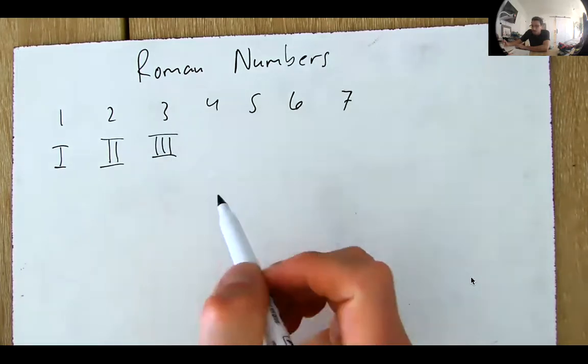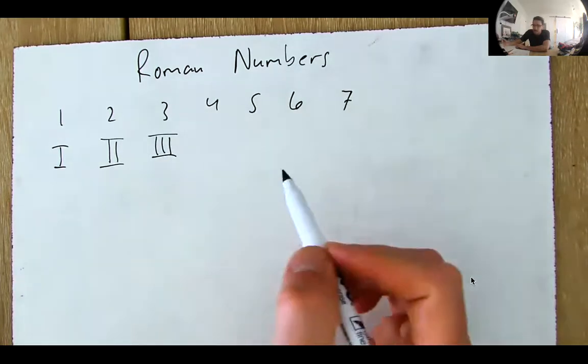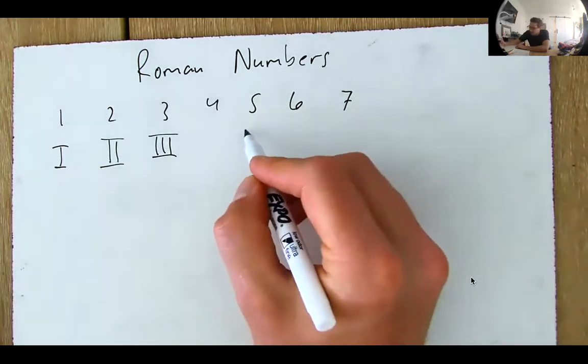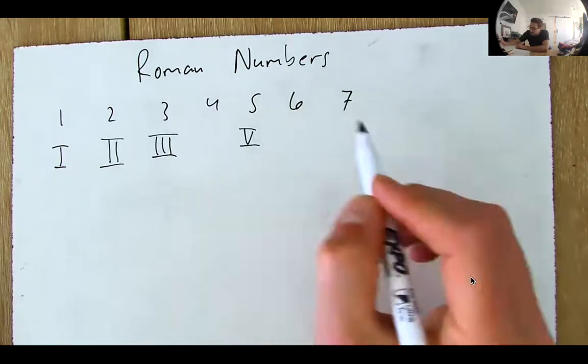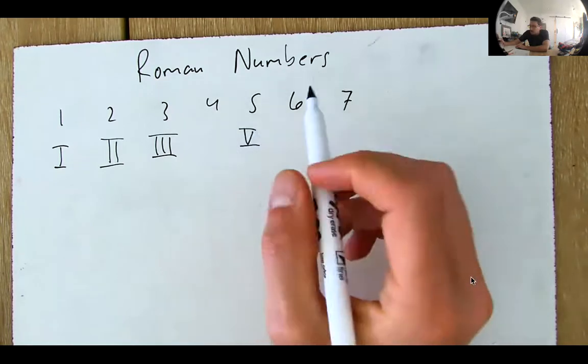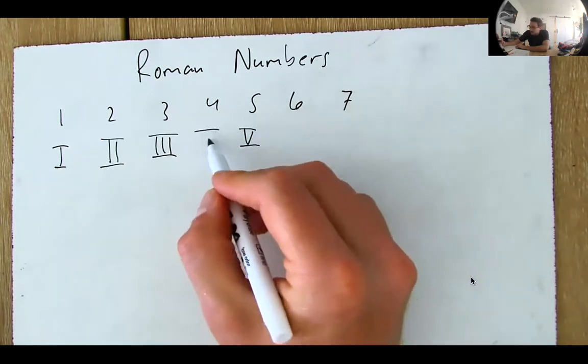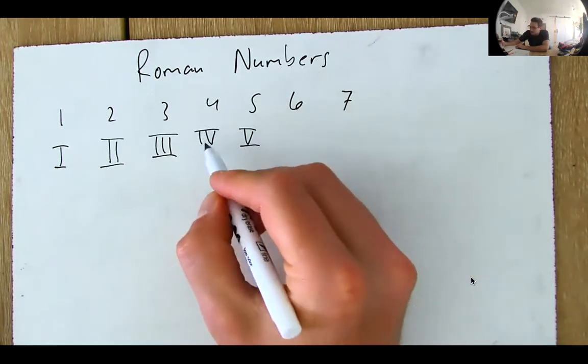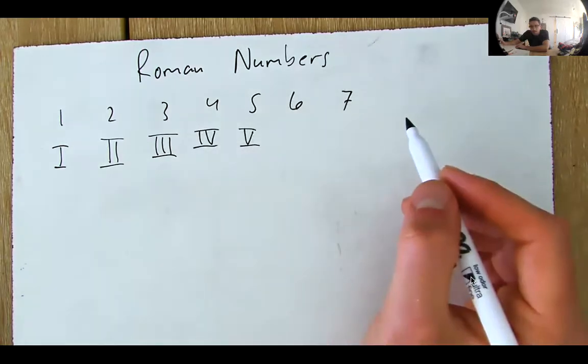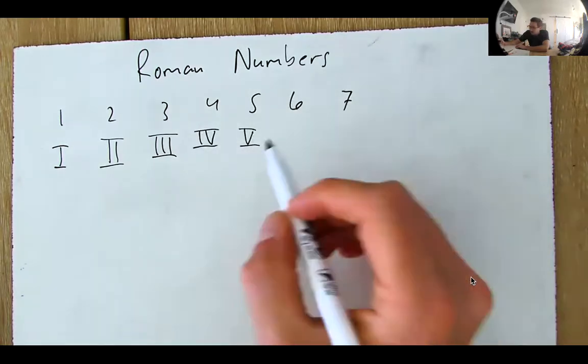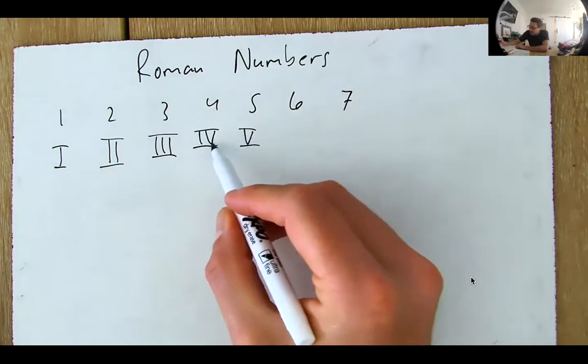Roman numeral 4 does something interesting. It's almost better if I teach you Roman numeral 5 first. So the Roman numeral 5 looks like a V. Now if we go back to 4, it kind of makes sense. It's a 5, but 1 before 5. See how that works out? Here's a 5. That's 1 before 5 is 4.